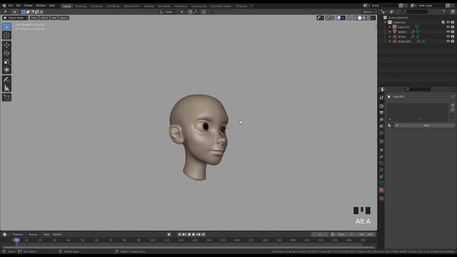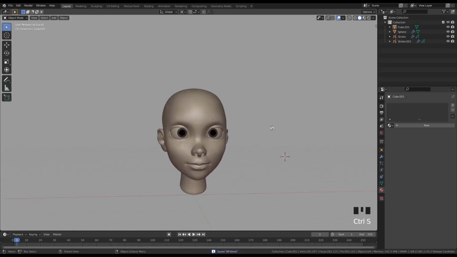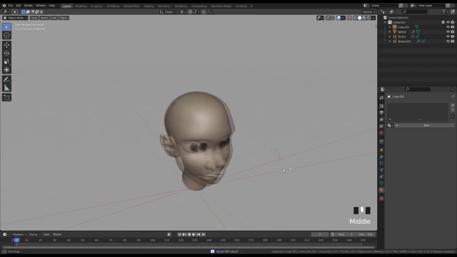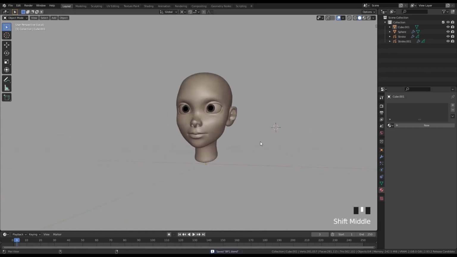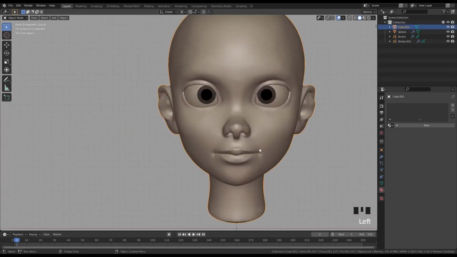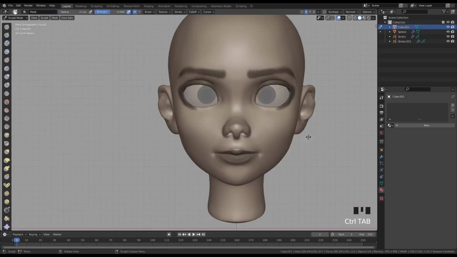Okay, so to do that, first I'm going to save. This is quite important, and then I'm going to press Control Shift S and add a new iteration of my file. So you can simply press Control Shift S, and when you have the Blender file view open, you can press plus. It's on my second monitor right now, and you can save as a new version of the file.